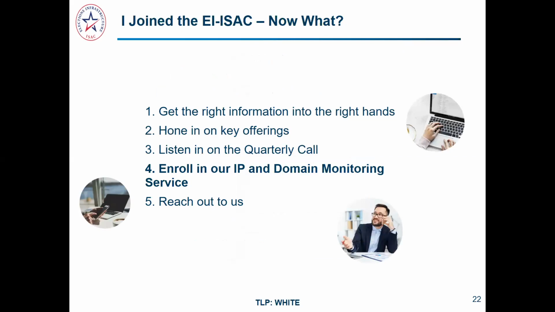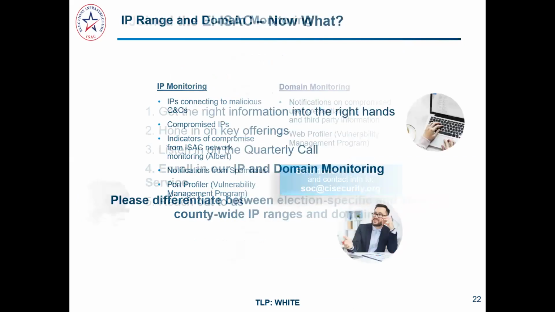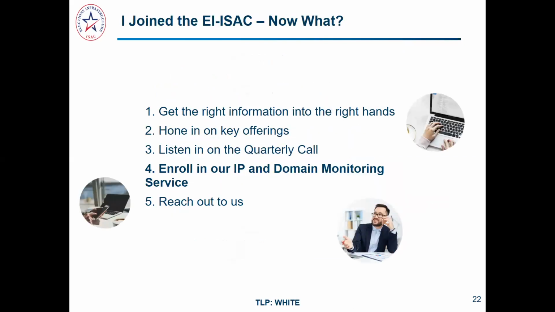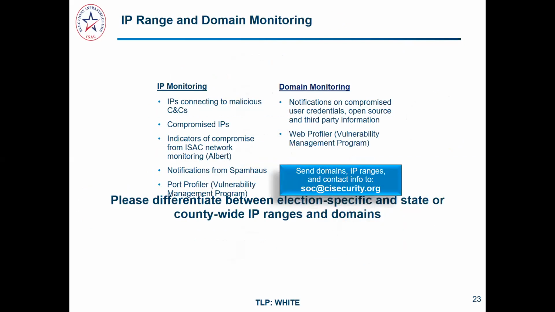Perfect. So now we've got some contact information, making sure the right people are receiving the right information, a couple of things in your inbox to pay attention to, and a call to join on a quarterly basis. Lastly, the last major service piece that we want to make sure you're aware of, and one of those first 5 steps, is to enroll in our IP and domain monitoring service. And I apologize that the slide is a little bit skewed, but I think you can get all of the important information from it.